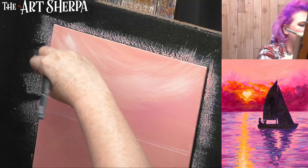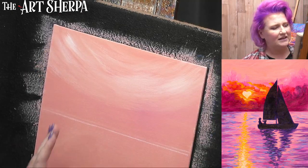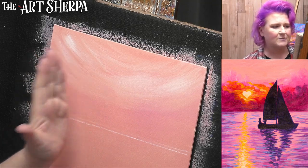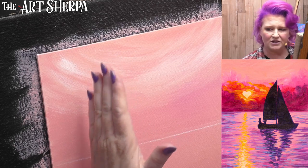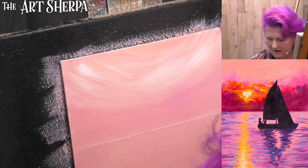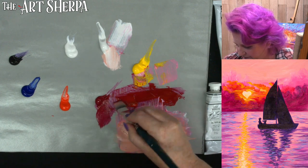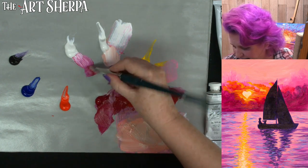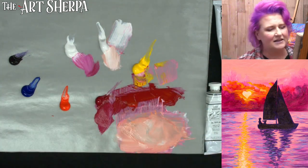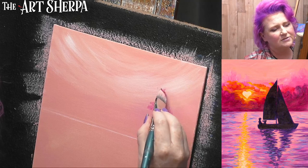Because you want an atmospheric day if you're sailing, don't you? That's sort of fun. Now, our sun and everything is going to be off center into the left side of the painting, so I've got to make sure that as I'm working my clouds, I keep that in mind. I'm going to grab a little of my pink, and maybe some of that peach that I had previously mixed, and I'm going to get my zinc. Zinc is wonderful, and I'm going to use this brush to do some clouds.